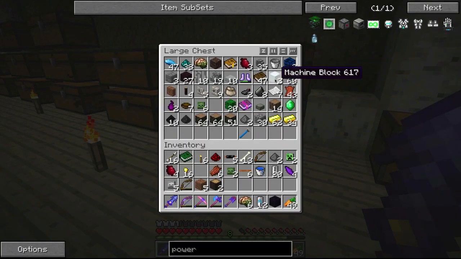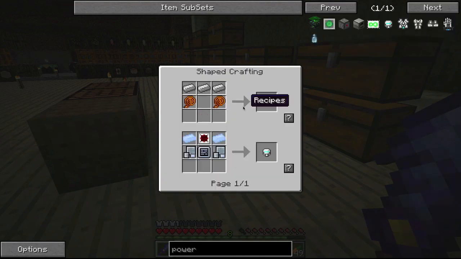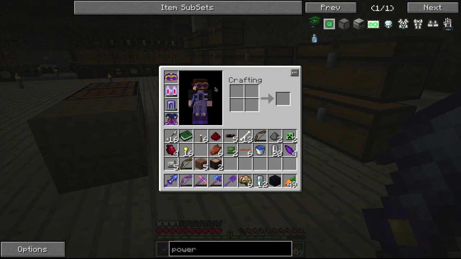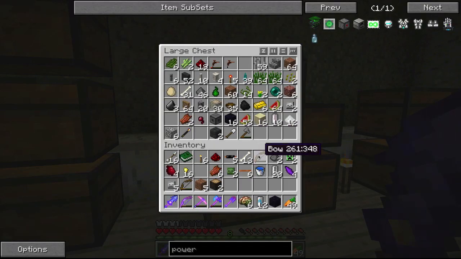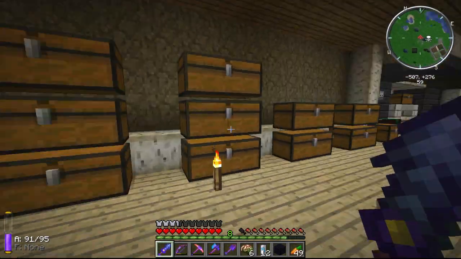So let's grab... What do I need for the power armor? I'm going to need a lot of iron. Power armor. I need a lot of iron. And I need a lot of wiring, which is redstone and gold. Okay, cool. So let's get our iron first. Where's the iron at? Here's our iron, that'll do. And we're gonna need more of this wiring. So let's put some crapola away. And we're gonna need way more gold.